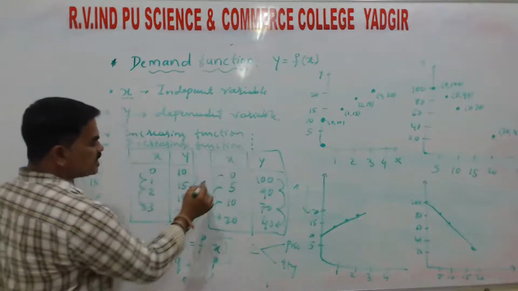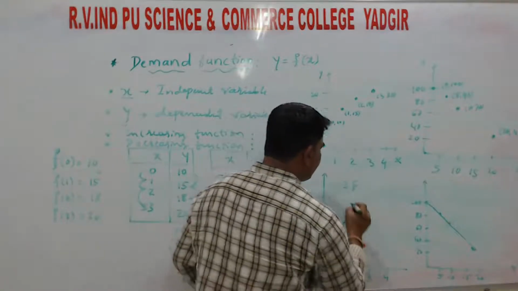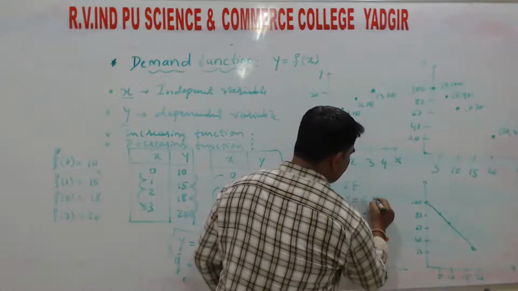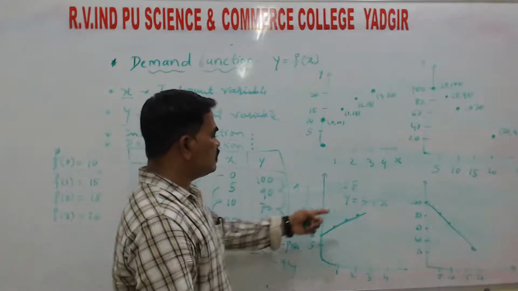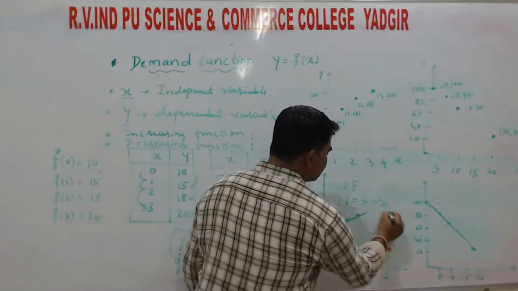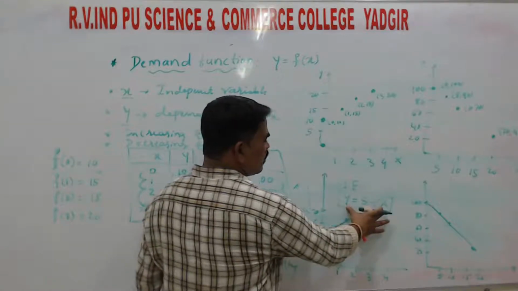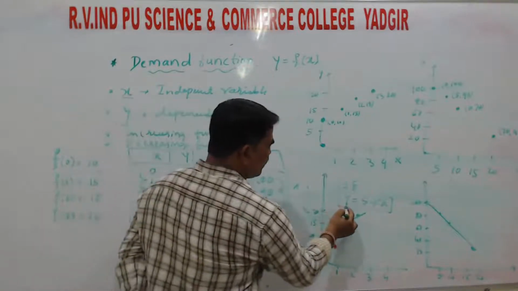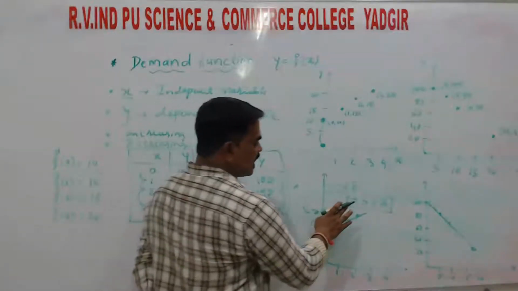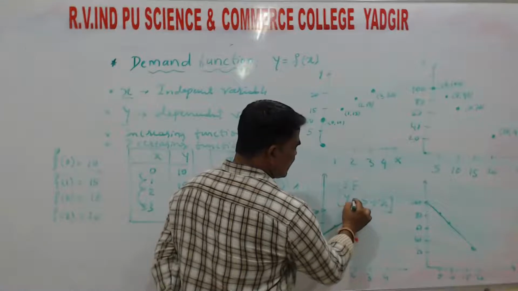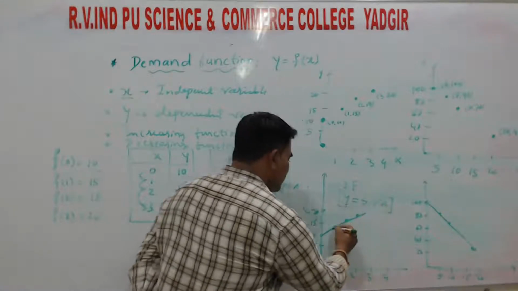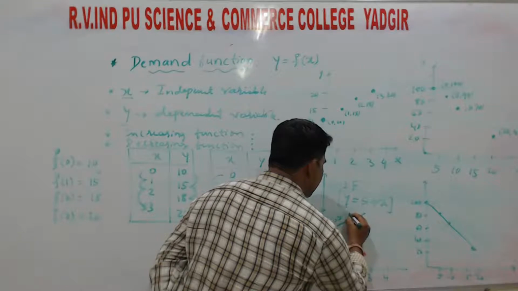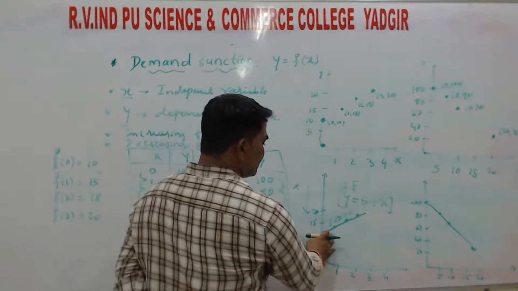Increasing function. For increasing function, we will mention in algebraic form y is equal to 5 plus x. How we arrive at this equation is not covered in your syllabus, so we don't need to worry about how we got this equation. Just remember that it is increasing function. If we try to put this in algebraic form, it will look like this: y is equal to 5 plus x. So as it is increasing function, we can mention this line as y is equal to 5 plus x here. And for this we will call it as increasing function.